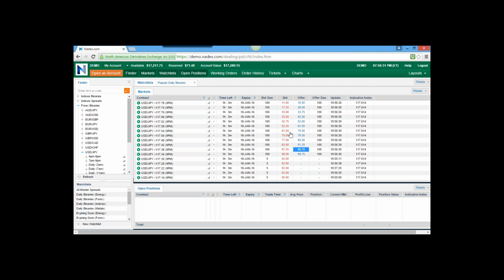So you can see, if the market's going in my direction and I buy something for a certain amount, how much does it have to move for me to make a certain amount of money? Okay, so if I'm buying and the market's going in my favor, 4 ticks, I can get out of it for this. If I'm buying this one, it goes 4 ticks, I can get out of it for this. If I buy here and it goes 8 ticks, I can get out of it for this. That kind of shows you the price movement.